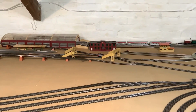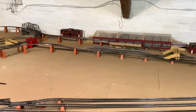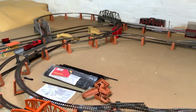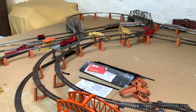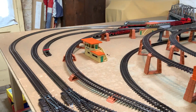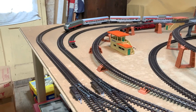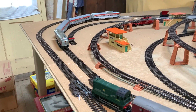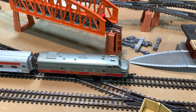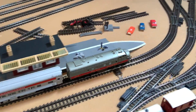I'm going to leave it at this speed because I want to see how it copes with the diamond crossing on the upward main line. So it's just coming through the big station. I wonder if there'll be a glimmer from the headlight at this speed. Just coming round this corner. A little glimmer. Now, will it make it over this Super 4 diamond? Well, not too bad. I think that shows that the pickups are okay.